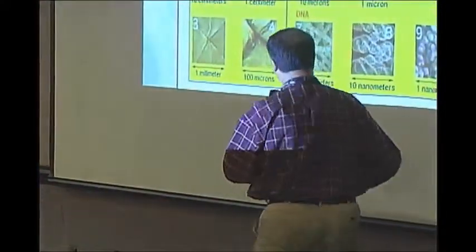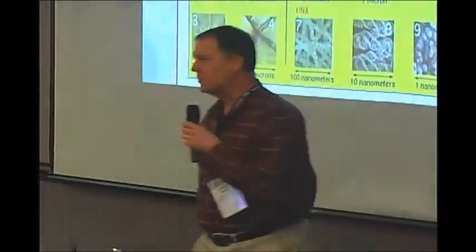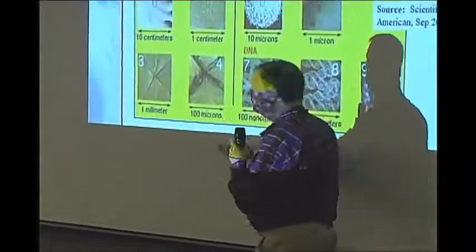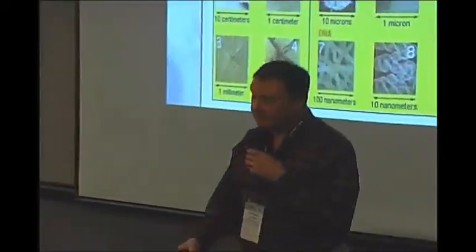So, let me see if I can get this to work. Right button, okay. So let's define the nanometer scale. If we start with the length scale that we're used to, and we go down 1, 2, 3, 4 orders of magnitude, we get down to microorganisms, white blood cells, red blood cells. We're still not at the nanometer scale. We're going to go down 1, 2 more length scales, and we're going to start to see the double helix of DNA. That's a big molecule, a very well-organized molecule. And somewhere in here is the realm of nanoscience. And why do we care about this length scale?